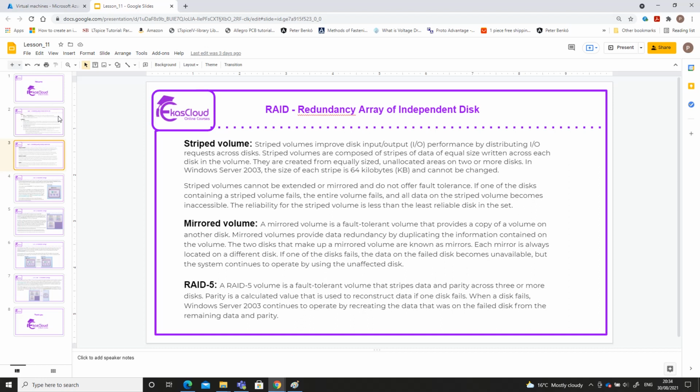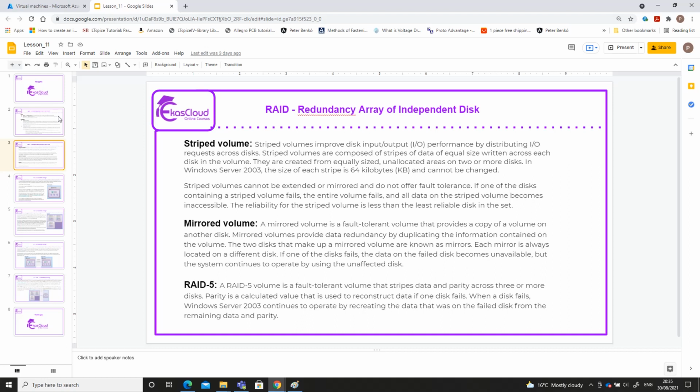And then the last two options are the mirrored volume, which, as the name says, holds exactly the same structure of the data, like a mirror, a copy there in case anything happens to the data and it is unable to load. Then we still have a backup in the mirror and can recover that data.